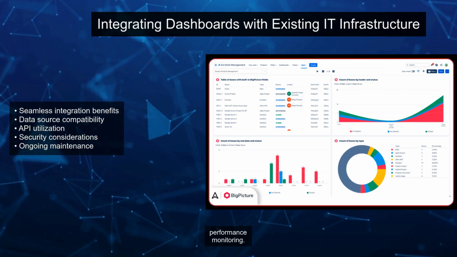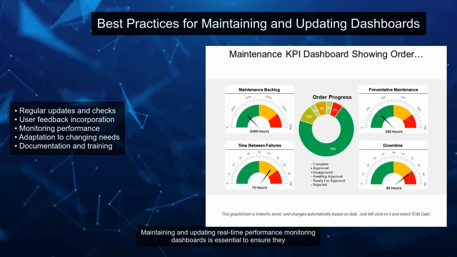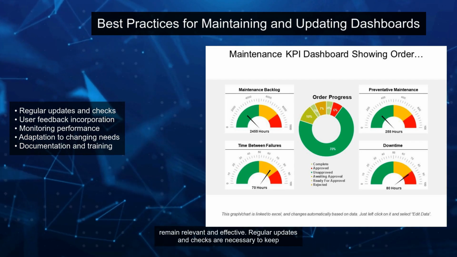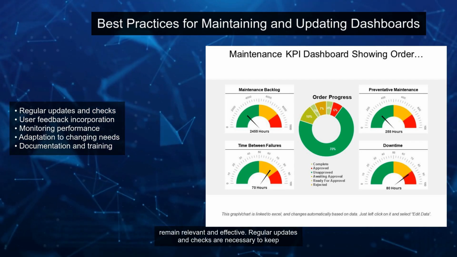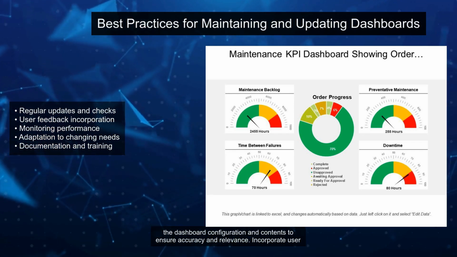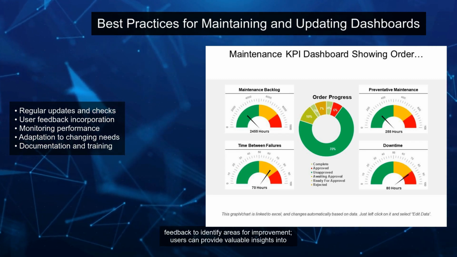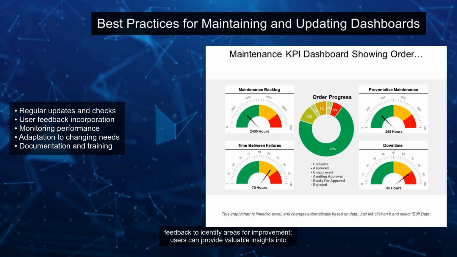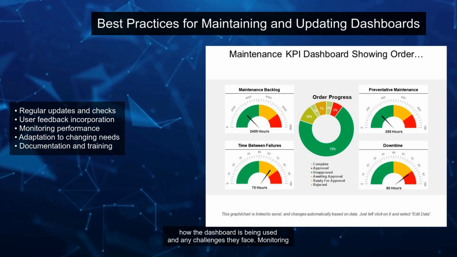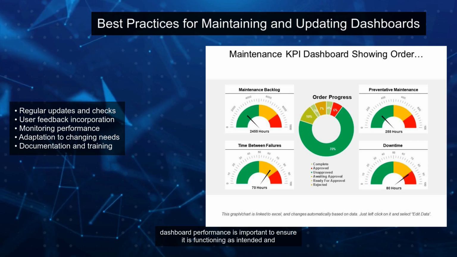Maintaining and updating real-time performance monitoring dashboards is essential to ensure they remain relevant and effective. Regular updates and checks are necessary to keep the dashboard aligned with current business objectives and data sources. Periodically review the dashboard configuration and contents to ensure accuracy and relevance. Incorporate user feedback to identify areas for improvement. Users can provide valuable insights into how the dashboard is being used and any challenges they face.